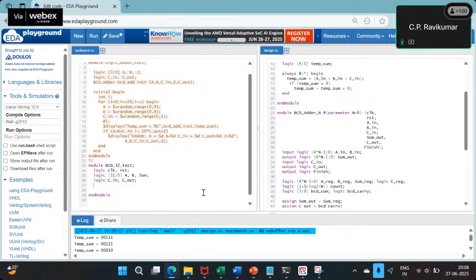So now we initialize BCD adder n with n equal to 32. Oh, sorry, n equal to 8. The n there refers to the size of the number of digits. It doesn't refer to the size of the bits. So here also maybe we should call it BCD 8.